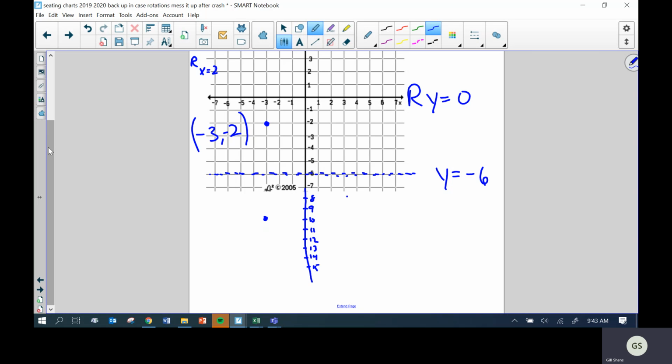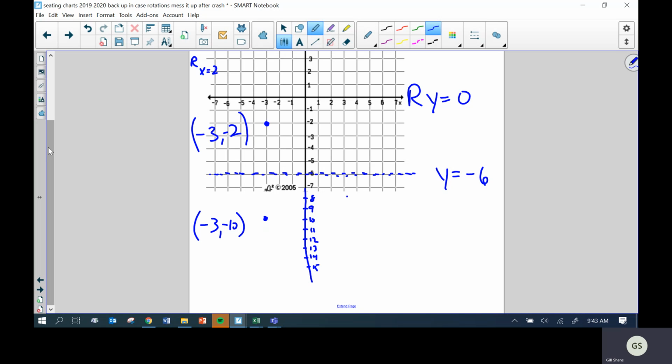So reflecting, whenever you see this, y equals 0, that just means you're reflecting it over the x-axis. It's the same thing. So my new coordinate then, and we won't be done yet, is -3 comma -10. That's my first reflection. But remember, we have to do 2 reflections. We're not done.